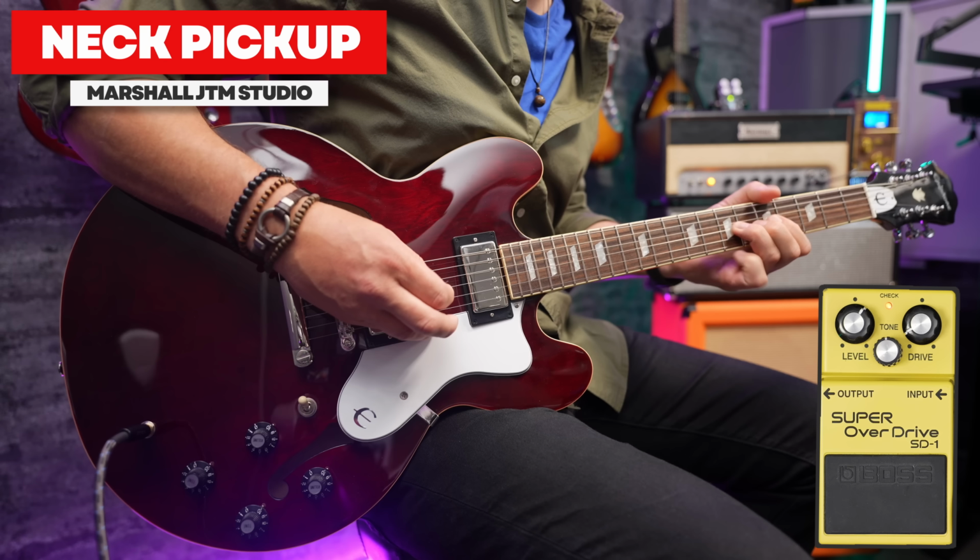Then we've got 2-volume, 2-tone, and a 3-way switch for your pickups, which are Epiphone Classic Pros. The Alnico Classic Pros have Alnico 5 magnets in them, which gives them a sort of brighter and more modern sound. Especially when you compare them to the Pro Buckers, which I played on the Epiphone Les Paul Custom Widow fairly recently, and those were dark sounding. These are quite bright, especially in the bridge position.